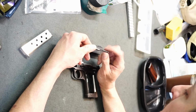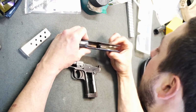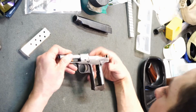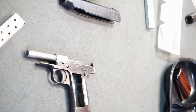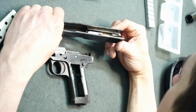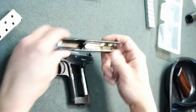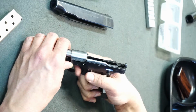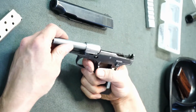Got our spring guide, striker spring. Just doing a little inspection. That's a really simple slide, let me tell you. I do like that it's got the external extractor on it. That's nice. I'll zoom in a little bit more here. So when you press that button in, it moves that in, and whenever you pull it out, it gets it out of that little channel there. Alright, that's strange. The trigger bar goes down the left hand side. Most guns nowadays, the trigger bar goes down the right hand side.